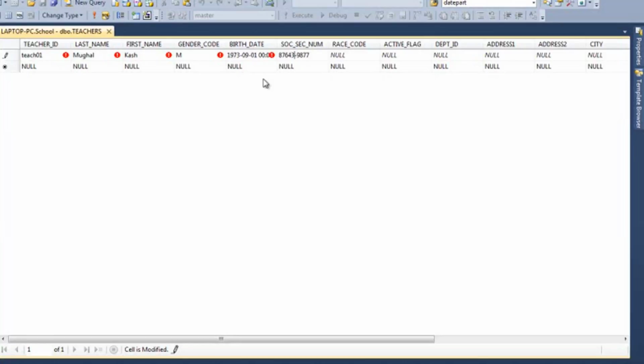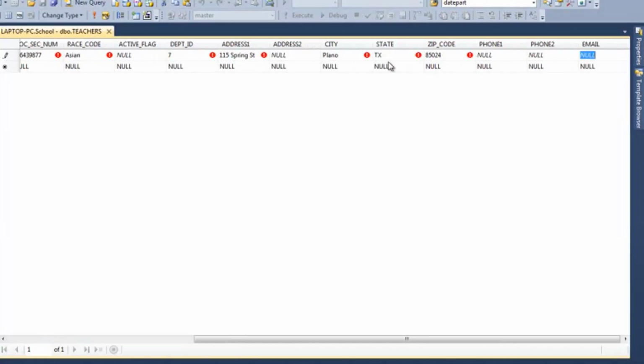In fact, what I need to do is I think I need to take the dashes out. So let me add this information, and then I will be right back. So I'm back. You'll notice that I'm going to leave some of these other fields towards the end empty. Other than that, I entered fairly everything.